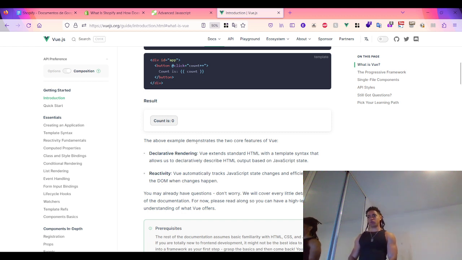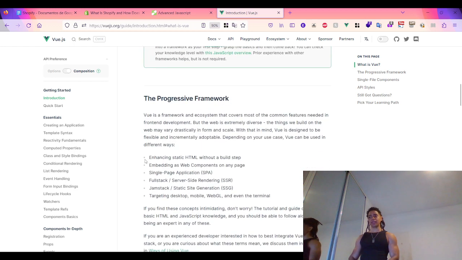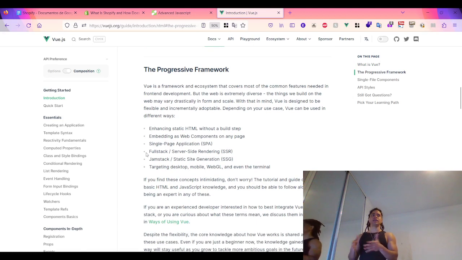The whole point of this framework is to recognize that the web is diverse. Especially if you are building front end applications, it's important to recognize that you need a tool that can fit any circumstance, because again, the web is extremely diverse.